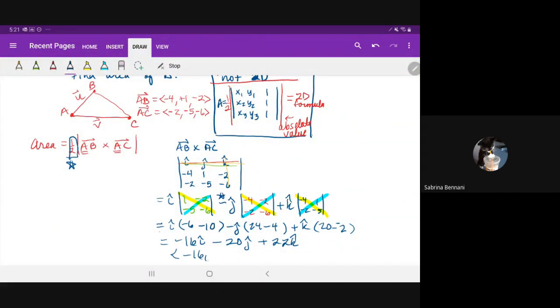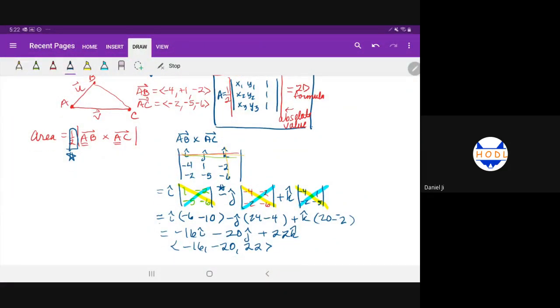So now, this vector that I just got, how can I tell if I made an error with all those steps, with all those negatives and numbers and multiplying? How can I check it? Dot product. All right. Okay, so I'm going to check it with the dot product, and the dot product of what? Each of the individual AB or AC vectors.